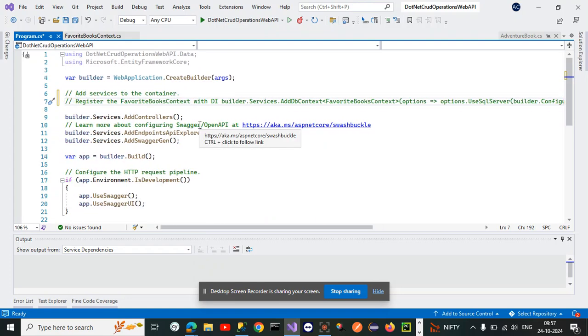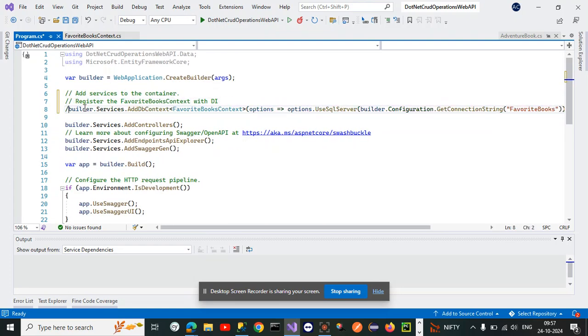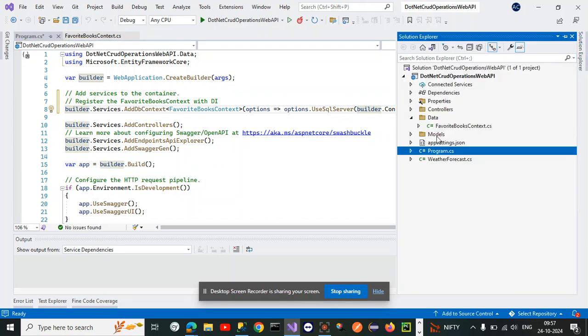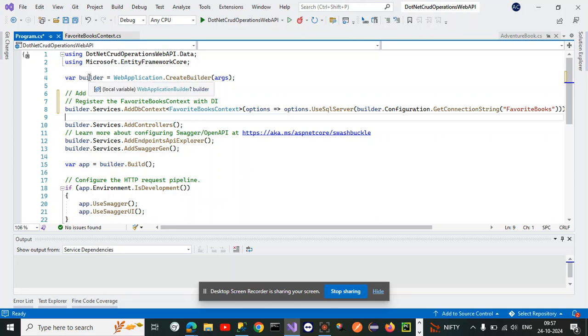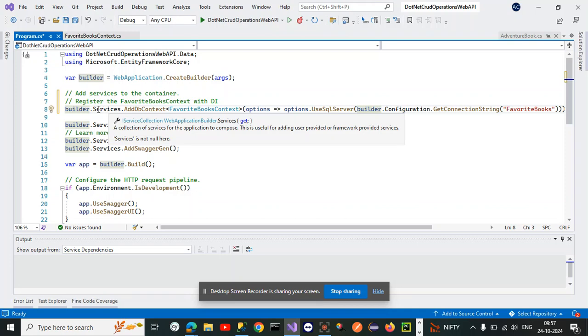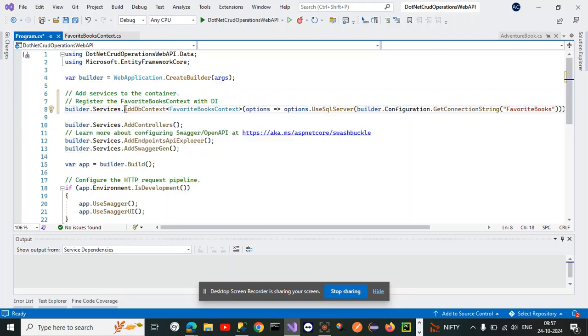This is the command to add our dependency. As you can see over here, my file name was favorite books context. What I have done is make use of the builder variable, call the services class, and add db context. And over here I have added my file name, that is the context file name.